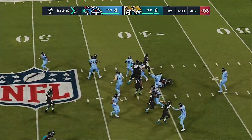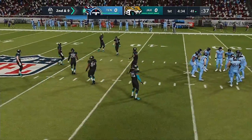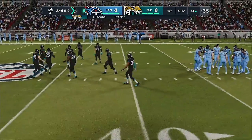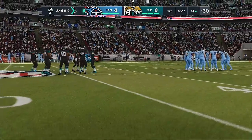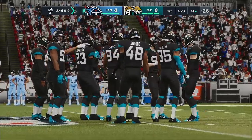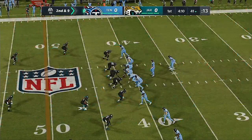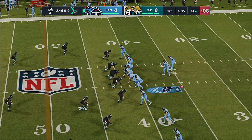They keep it with Henry on first down. There for the tackle, the former Wisconsin Badger, Leon Jacobs. Well, sometimes you just have to give credit to the defense. Great job there at the point of attack, holding up. They won their battles at the line of scrimmage, left him no space to try and run. Really nice job swarming to the ball carrier. The run only got a yard. Here's second and 9.